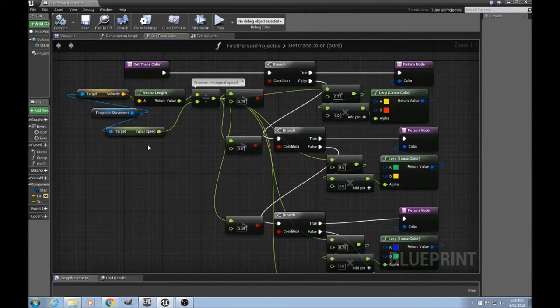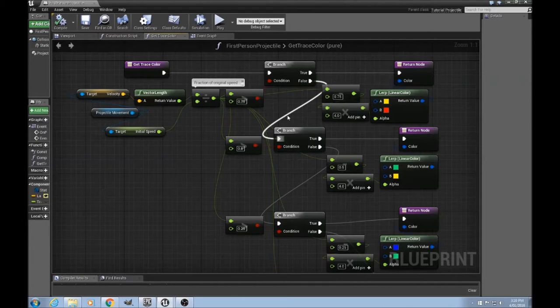But anyway, I'll just show you the end result. So it's a bit of a mess, but hopefully you can see what's going on here. I'll try and upload some screenshots to an image host and put the links in the description. But hopefully you can see it's just a bunch of branches, and you use the linear interpolate function with a linear color variable, and these are pretty common, so I don't know, just look it up. It picks some value in between, say yellow and red, based on the alpha value you give it. Alpha is always between 0.0 and 1.0.